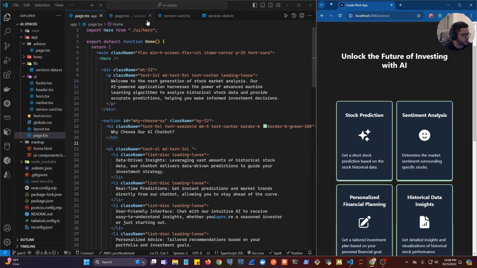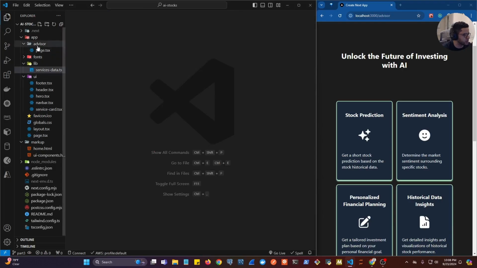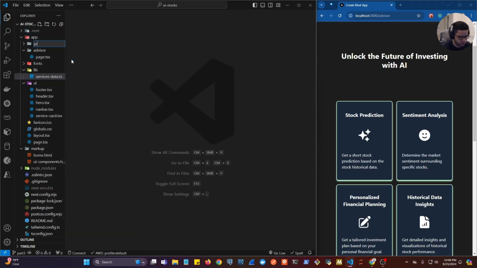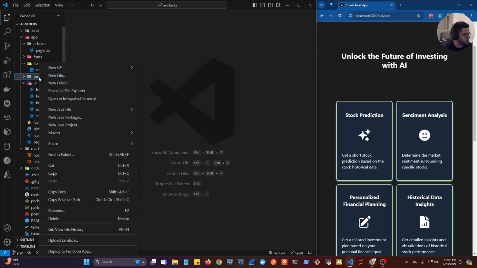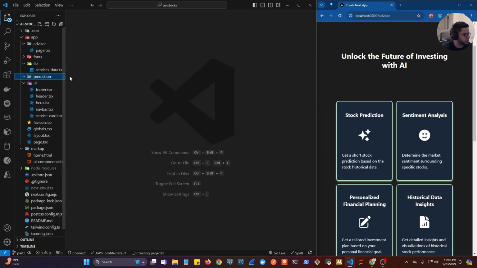So back in here, I'm going to close these files and create a new folder for the new route, called prediction. New file, page.tsx.